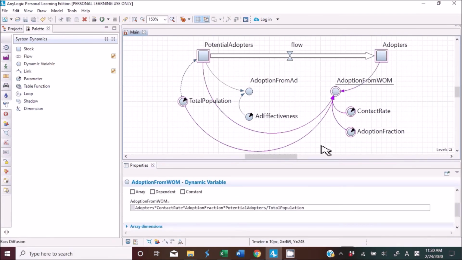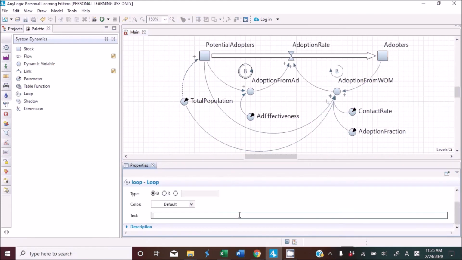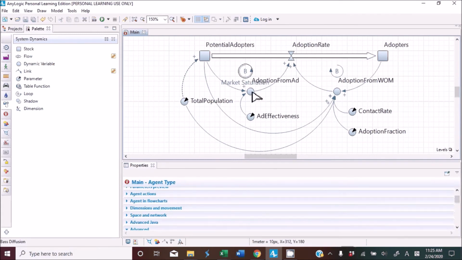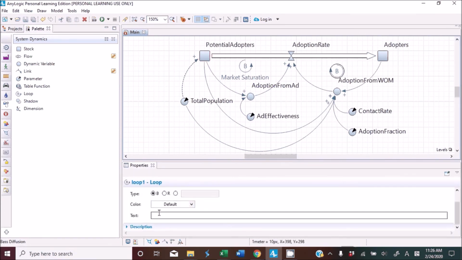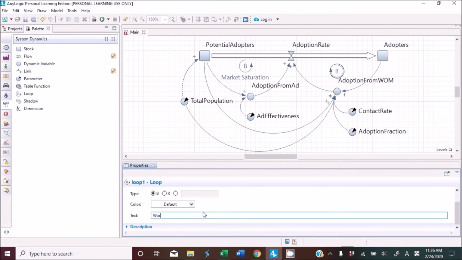If you make all the connections, basically you will not have any error message here. And then you can type the names, market saturation, word of mouth.